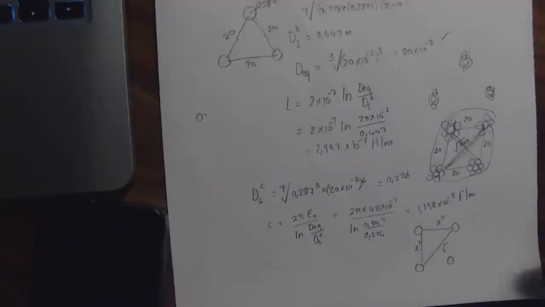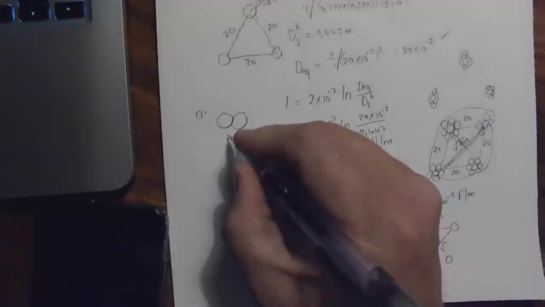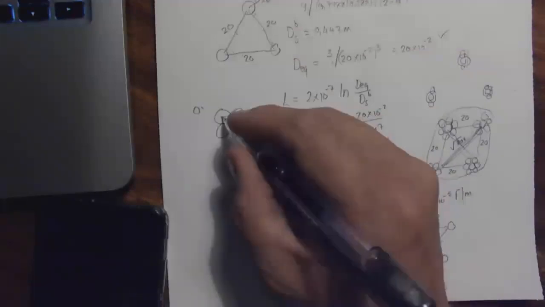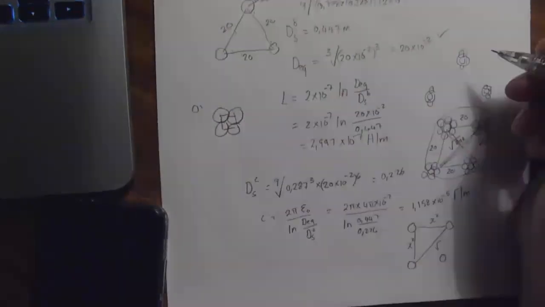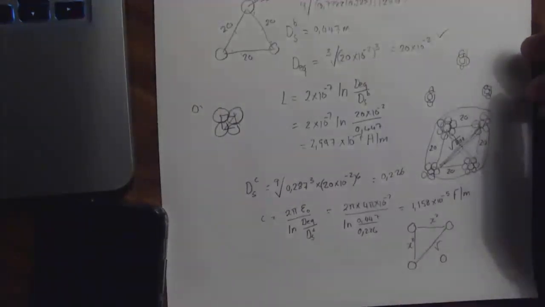So the distance between the two conductors is always 2R. Yes, that is when they are together, like that. That is an R and that is an R, so that distance is 2R. And that distance is 2R, and that, and that. And this one is going to be 2 square root 3 R. All right. I'll have to revisit that chapter.